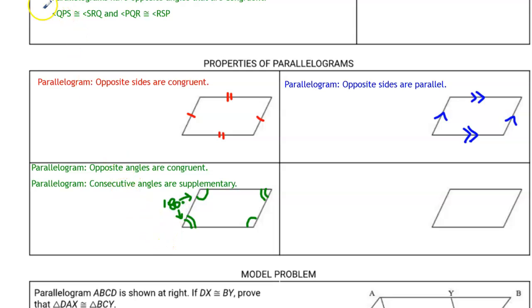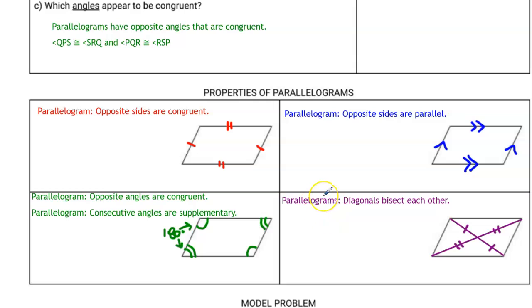Those are the 2 facts that you're going to need to know about angles in parallelograms that you might be using for proofs. And the last fact that we're going to be using in properties of parallelograms is that diagonals bisect each other. That point in the middle there is the midpoint of both this diagonal and this diagonal. You don't have to state that it's a midpoint when you're writing the proof. You just have to say parallelogram diagonals bisect each other as the reason for a statement that says something like this piece is congruent to this piece. Let's give a couple of examples of what these look like.